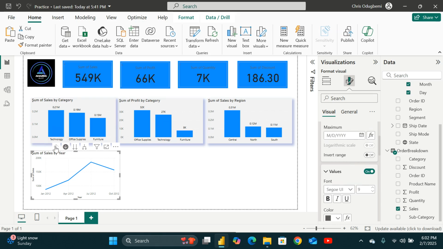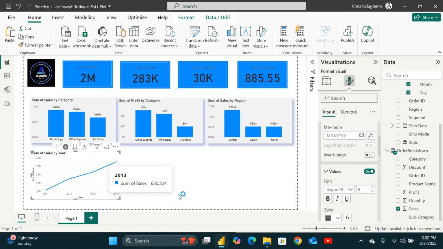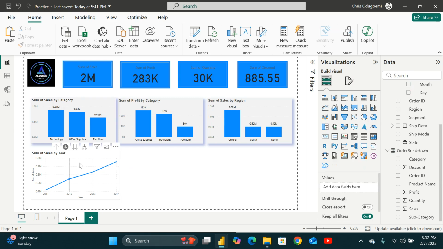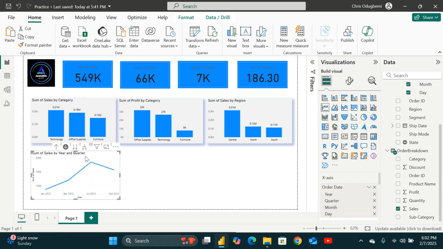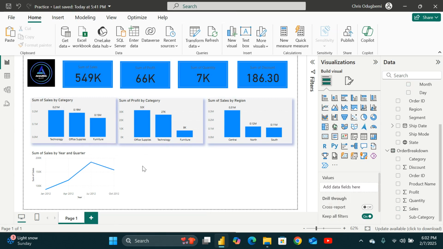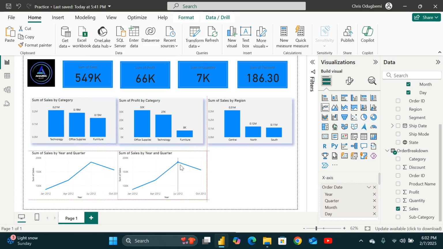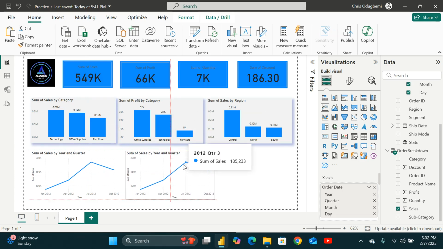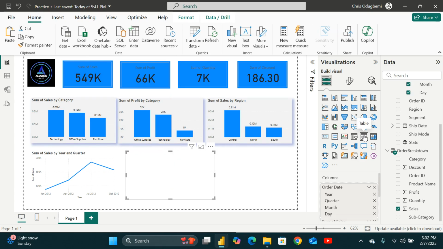And I would like it to start from the year, so that's okay, from 2021 to 2024. Now, one of the other cool things about this is, if I click on this and say copy, and I press Control V to paste here, just as you have in Excel, I could change this visualization to a table. So if I click on table, see, everything is changed to a table.